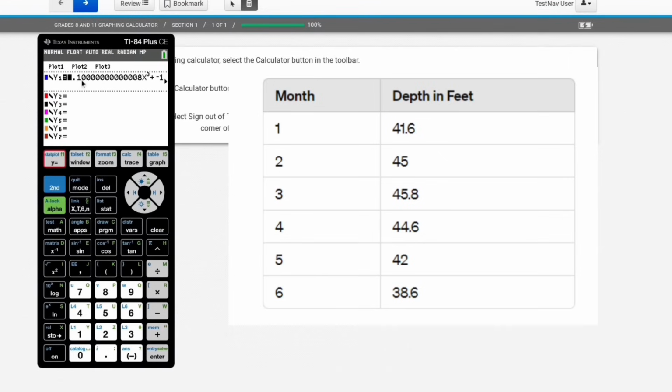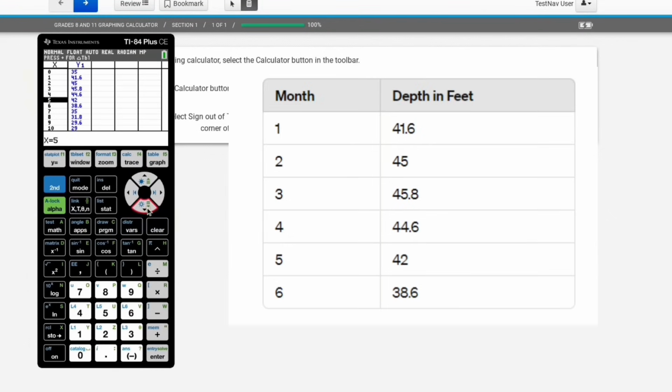Now, of course, the answer choices are a tiny bit more specific than what that home screen showed us. Why am I going here? Well, my job is not to find the equation. My job is to find out what happens in October. So I can go to second table and scroll down to 10 and find out that October, which is 10, is 29, or 29.00000000000000023, which I think rounds to 29.